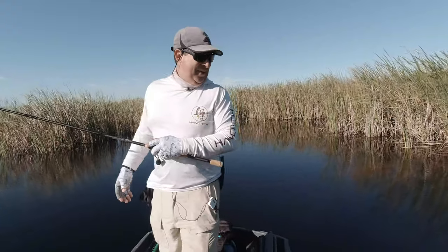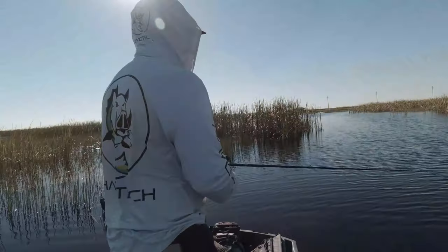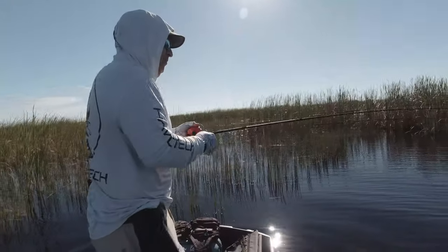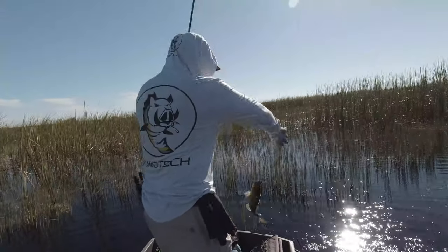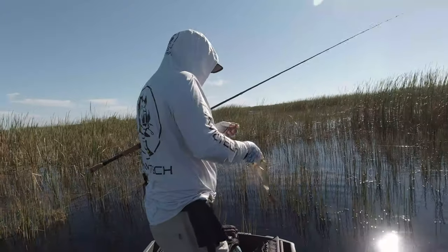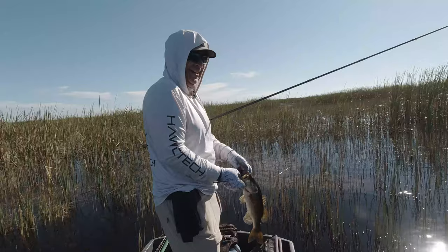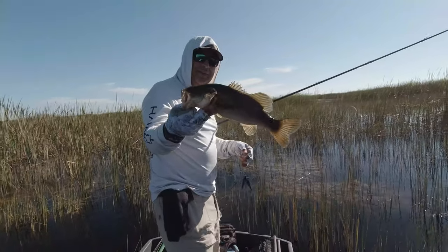That's cool. That's a family of ospreys flying around. There's one. There's one. On the swim jig. On the swim jig, and there's his partner following him. I'll take it.